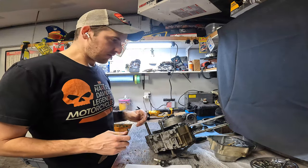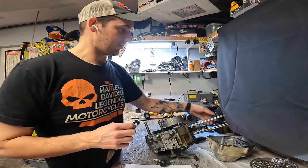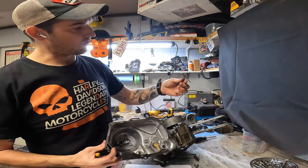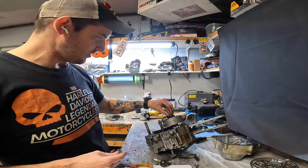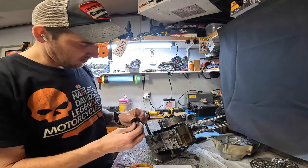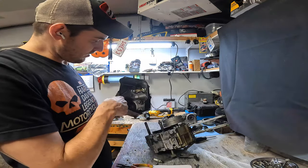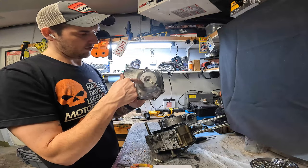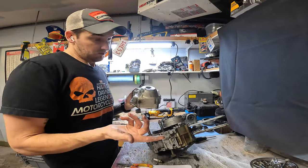I got the side cover off. They call it a clutch ball retainer — it was right about here, and this spring was at the bottom. I took it apart and it kind of looked like this. I'm not really sure how it wound up down there, because once it's all together it should be held in. What I think happened is this is your clutch adjustment — it goes onto the end here, and out here you have an adjustment to thread it in or out. Maybe if you thread it too far out it'll allow this to just fall apart — that's my thinking.